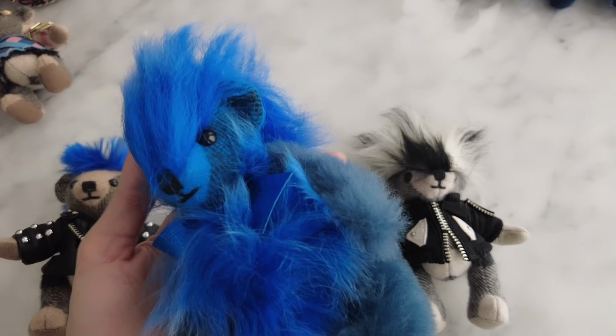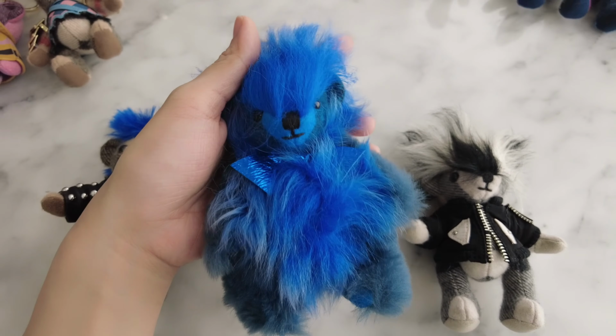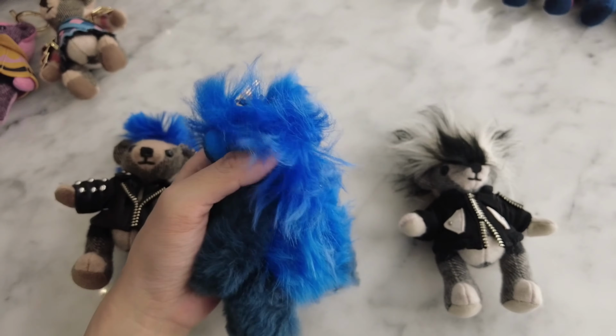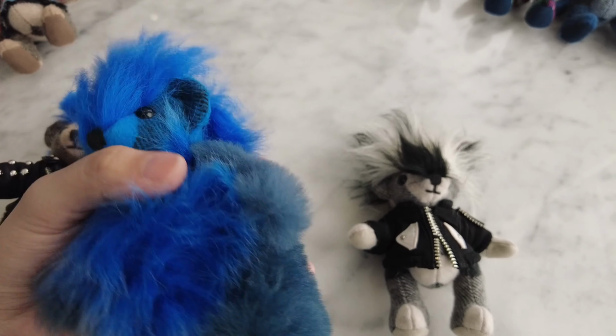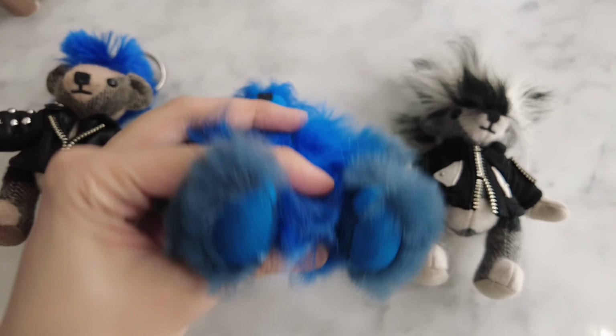And actually, this guy's one of my very favorites. He is like, I don't know, like a monster Thomas, like a super fuzzy version. I think this is shearling on the side. And he's just so fluffy. He is super adorable. I wish I got him in more colors. And he kind of has that same mohawk thing going on down the back, like a skunk almost. And then we're this kind of more tealy blue on the side and on his legs. His paws are blue, same with the bottom here.